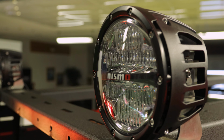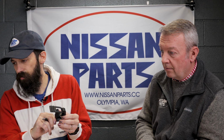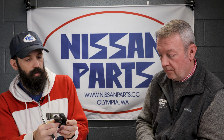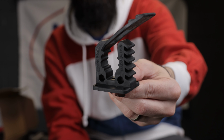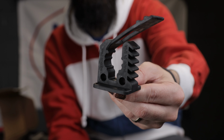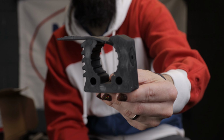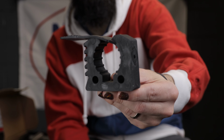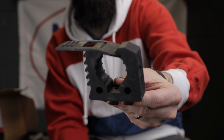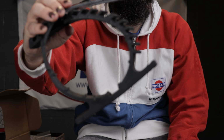So there's a company, I can't remember the manufacturer's real name, the bigger conglomerate, but Quick Fist clamps. And they have a bunch of different clamps, different sizes. As you can see here, we got a kit that had a bunch of these in it, and it's got a small one, which is good for attaching fishing poles, small lighting, things like that, all the way up to this big guy that can hold a fire extinguisher, or whatever else you have that's relatively large.